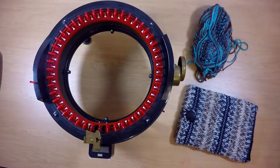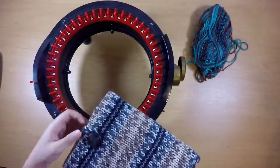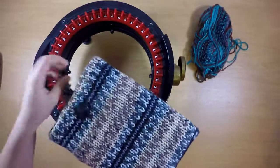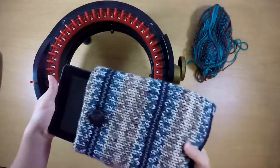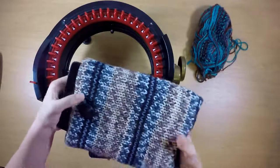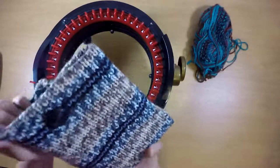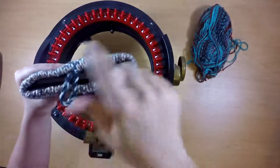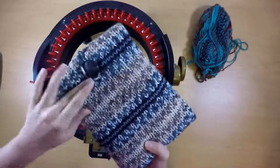Hey, it's the A4Yarn, and today I'd like to show you how to make this knitted, double-layered tablet sleeve that I made on my Addi machine. This will hold what is usually called a 7-inch tablet. Mine actually measures just shy of 8 inches by 5 inches. It's basically a tube worked in circular mode, and then you add a button and a button loop to keep it closed.